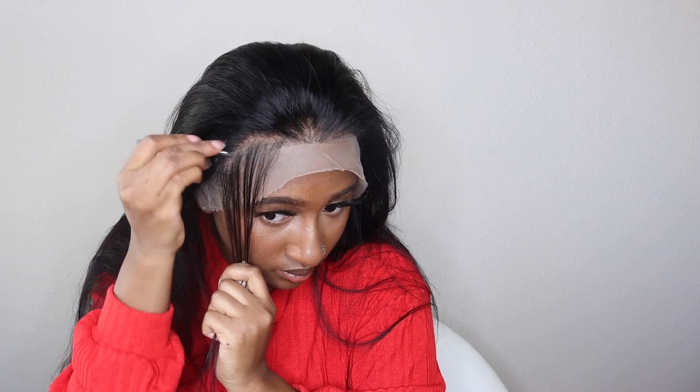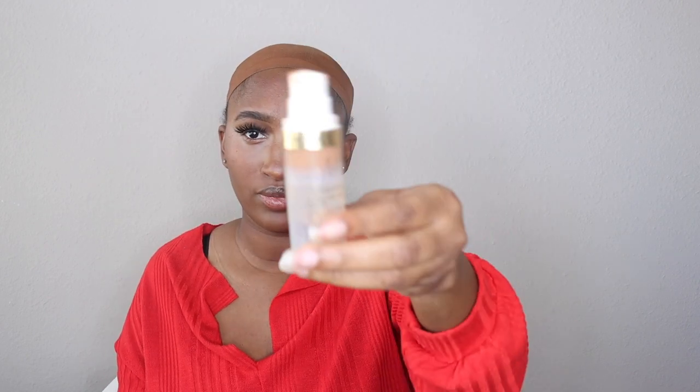So all I'm doing right now is just plucking the hair, but I'm going to pluck as much as I can. The hair already came pre-plucked, which I do appreciate. I love when a wig comes pre-plucked because it's less work for me. You know what I mean?